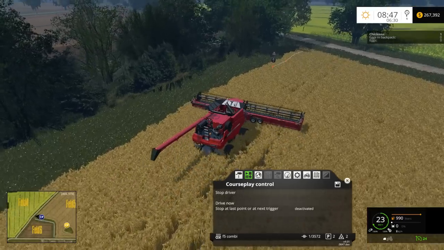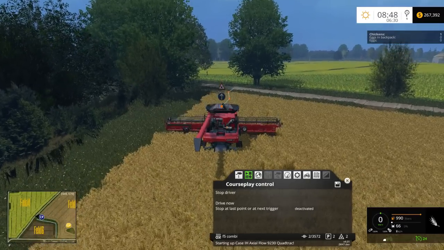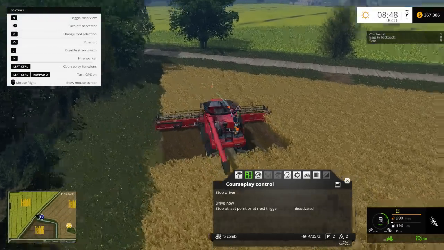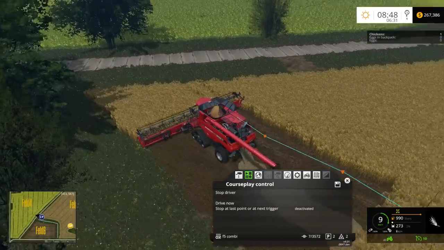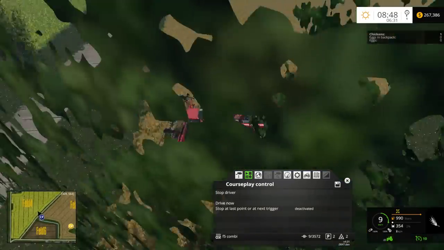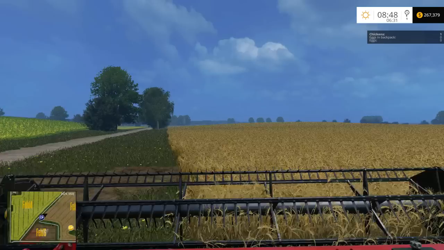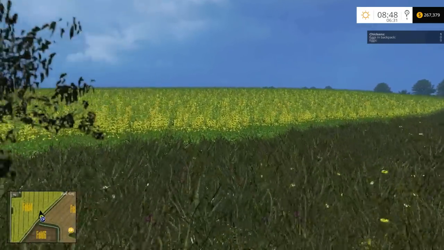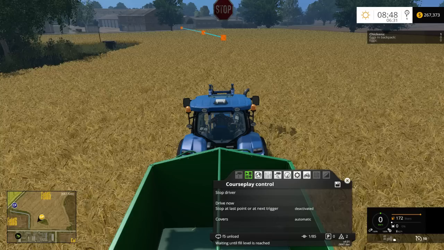Okay, maybe he wouldn't have started combining right away. Do we want straw? We kind of need straw. Okay, good. It's going to drop straw anyways. Not too worried about it. So that is the barley texture there. This is what the canola looks like. This is early stage canola. Pretty darn cool.